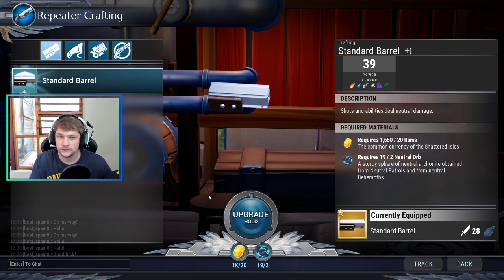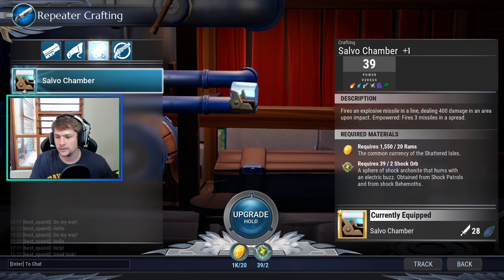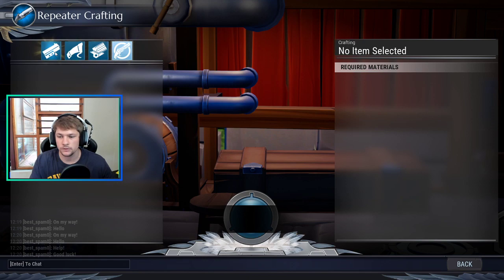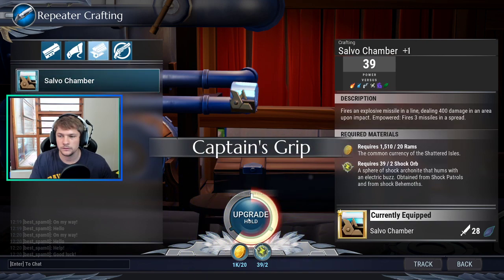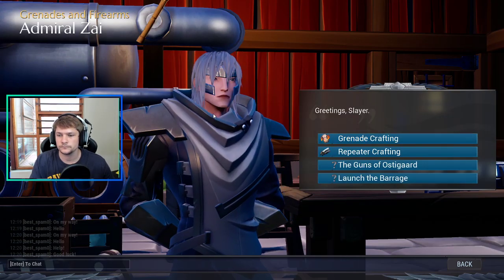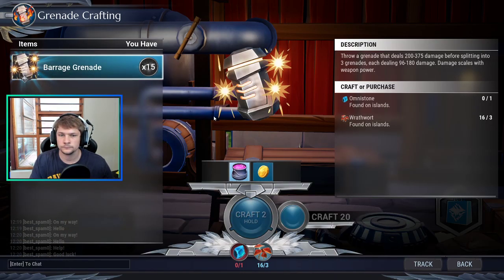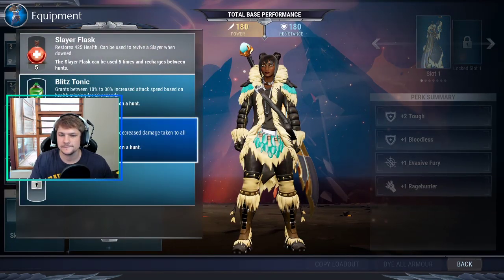Standard barrel. Captain's grip. Currently equipped. What's this? Salvo chamber. No item selected. Farewell, Slayer. And good luck. There we go.